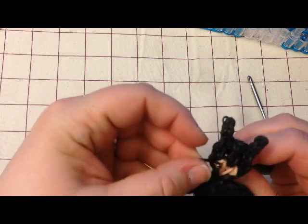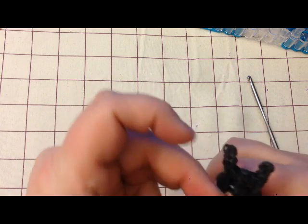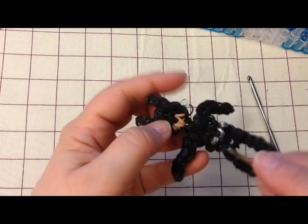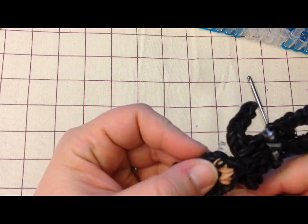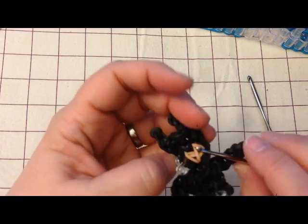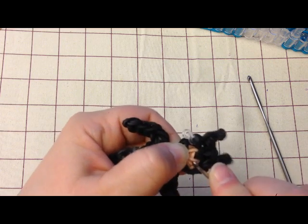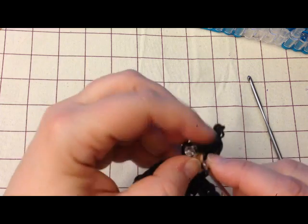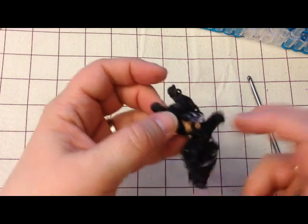Grab your black band and pull it through halfway. And then we're going to do the same on the other side. Grab the other side of that band, pull it through. Whoops, now I pulled it too far. See, I pulled it all the way through. So I have to go back here, grab that black band again and pull it through. Find both ends. So I've got one end here, the other end here. What I like to do is take the one closest to me and loop it over and off. I just feel that's a little more secure, and hook that on the end of that clip.